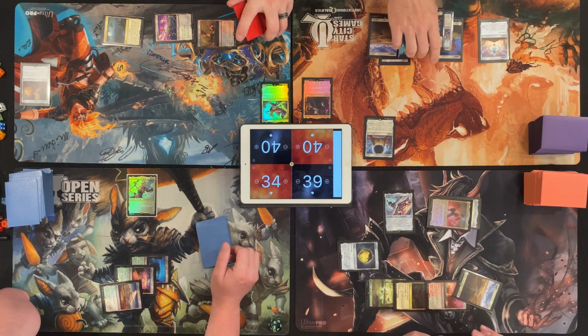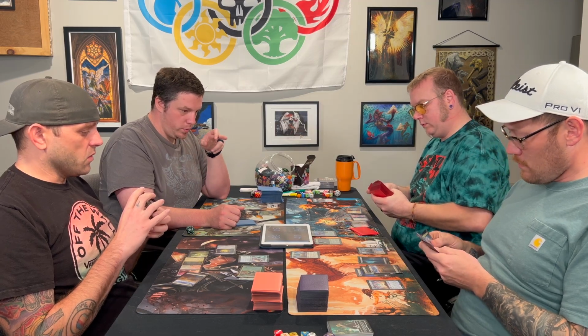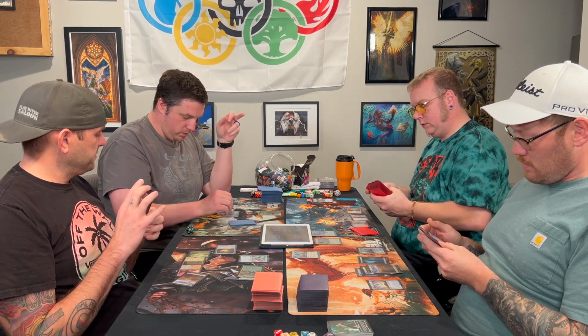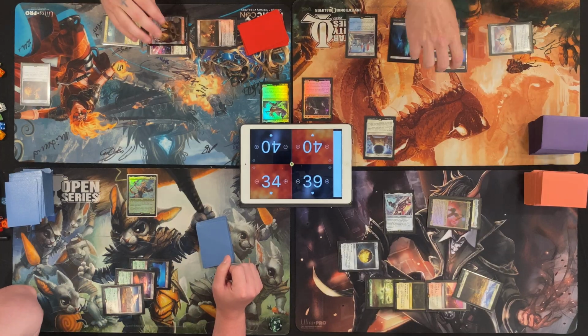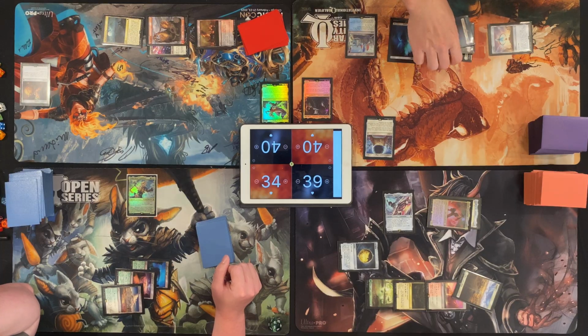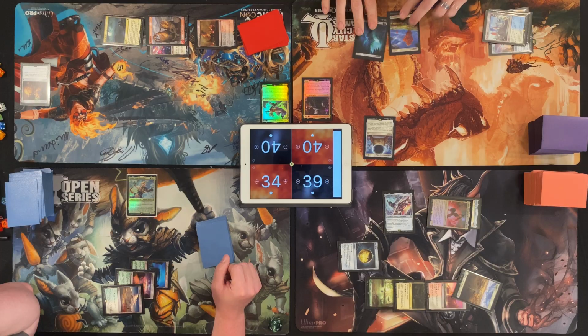I will play Plains. Wow. 1, 2, 3, 4, 5, 6, 7. All right. 7 mana to 3 mana. 1, 2, 3, 4, and then 5.